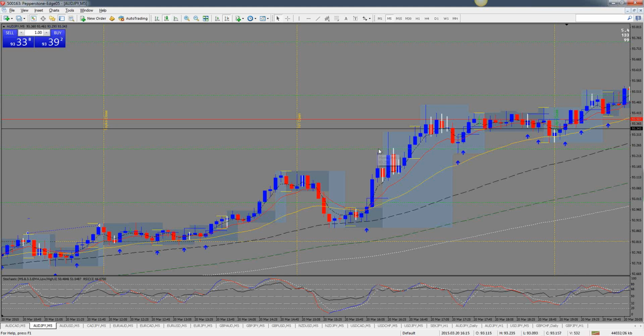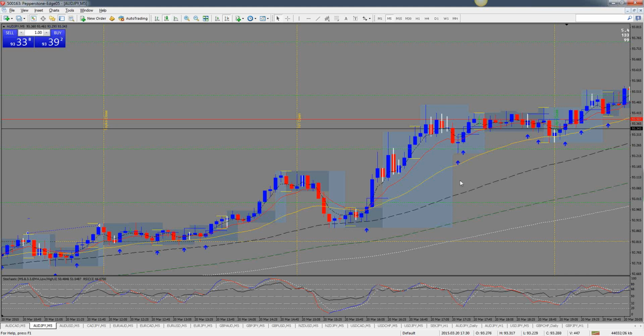It came up to the big number here, couldn't pass it. Came back down, went up, tested it, but couldn't close above it. Went up, tested it, couldn't close above it, went back down. Went up, finally broke through it, came back, tested the bottom of it to try and go back down, it couldn't do it. Went up, was heading for this next big number, came back down to this big number, couldn't close below it. Tested it, closed above it. So the big numbers are very, very important. You can see, even right here, a big number where it just would not go through.